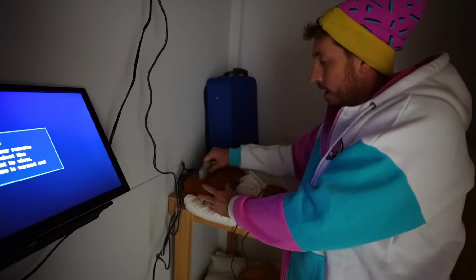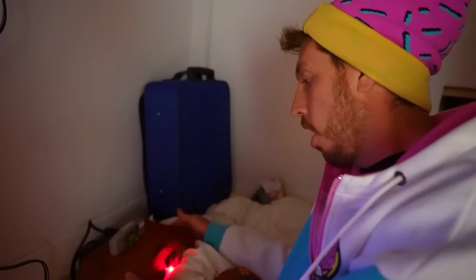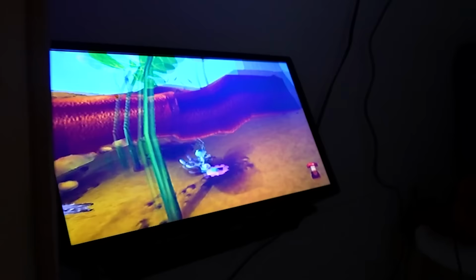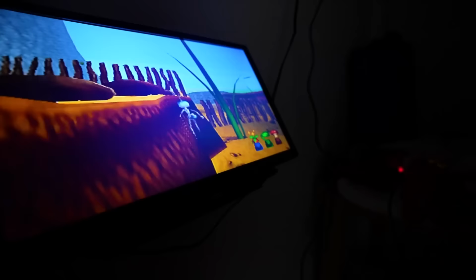Ow! Got a Bug's Life installed. Oh, it turns on, guys. No way! Start. Oh my, it's an open world! Oh, you can stomp on your butt! Oh! Go back! Would you watch where you're going? Open world Bug's Life is the best game. Why couldn't we have gotten any other game besides a Bug's Life? That's not helping it.